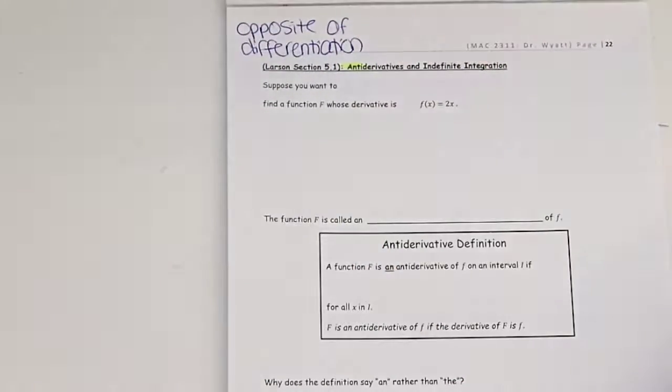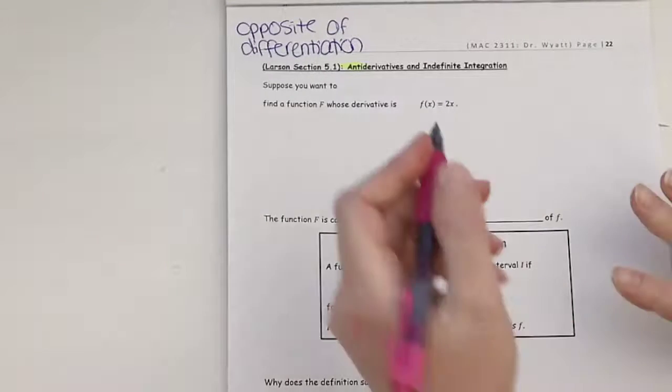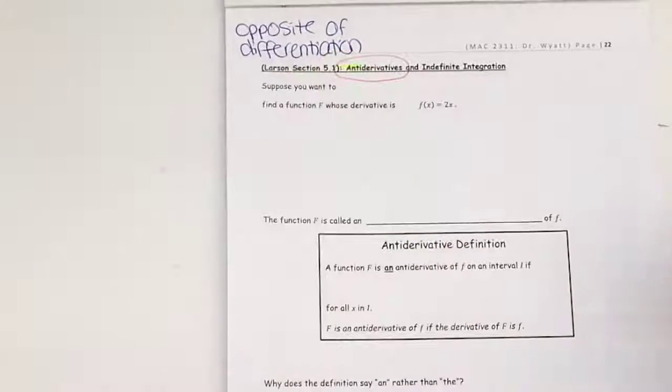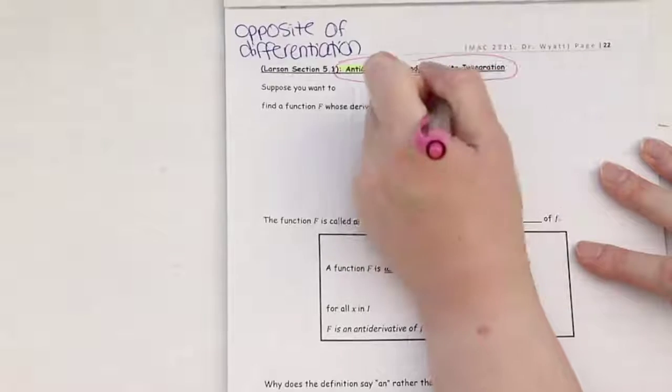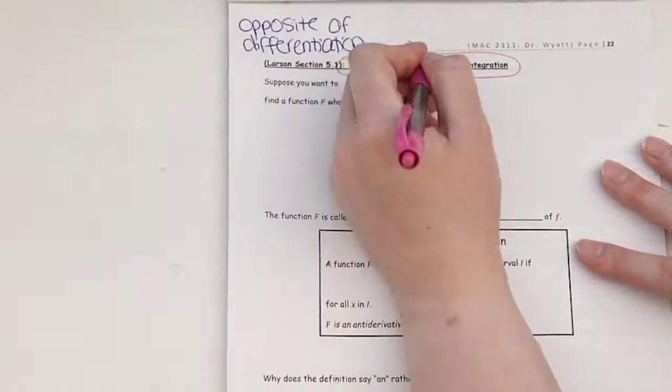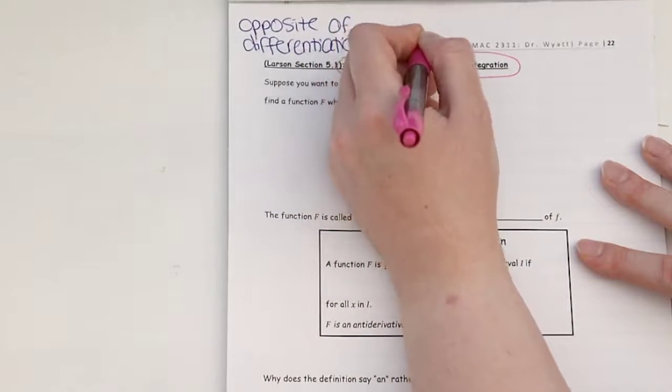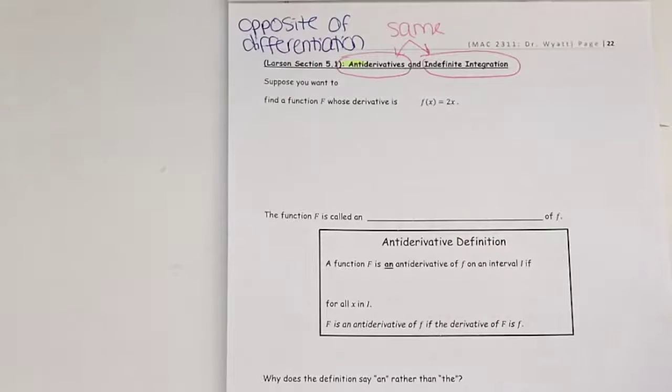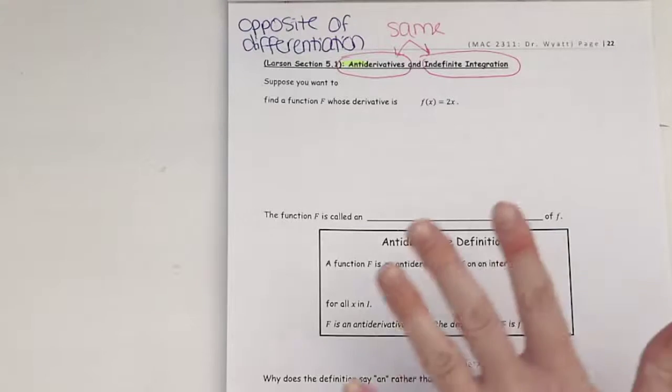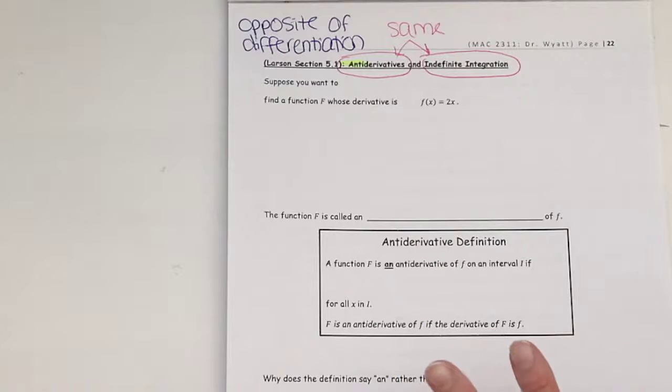Okay, now one thing that is super important, I don't want there to be any confusion about this. Some textbooks will talk about antiderivatives and they'll go through antiderivative this, antiderivative that. Other textbooks will talk about indefinite integration. These are the same thing. So if you're talking about antiderivative, you are talking about an indefinite integral. Okay, so they are the same concept. All right, so on this page, this is mostly just to introduce the idea of the definition of an antiderivative.